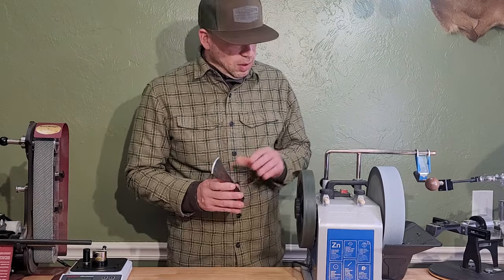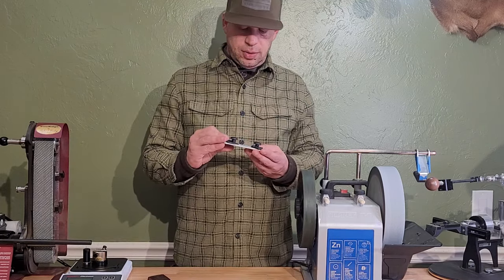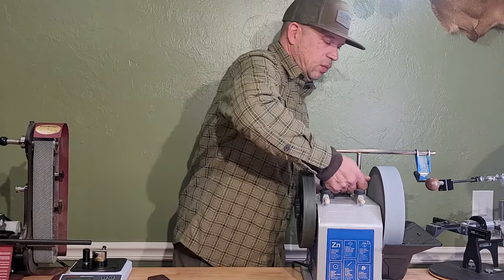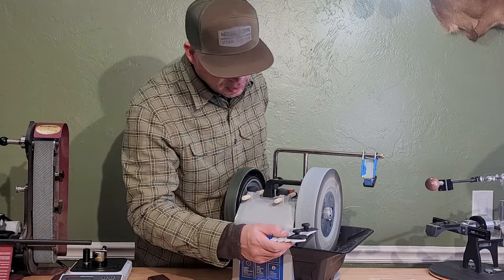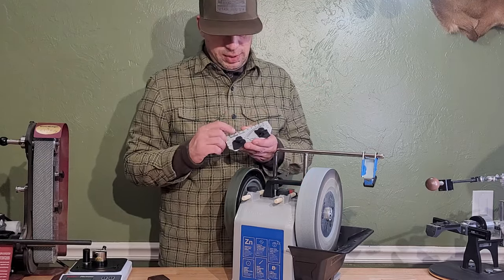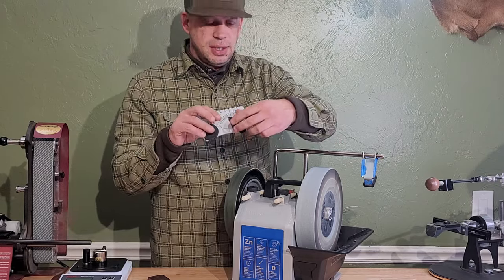So we are using our Tormek — it's the Tormek T8. And then we're also going to be taking a look at this Tormek WM200, the angle checker. Right here it tells you how much wheel you have on the aluminum oxide wheel that I'm using. So if you run this up here, it lines up right with 240 millimeters. So I adjust my WM200 to 240. And then once we set our axe on here, we'll adjust this side to get the angle right.